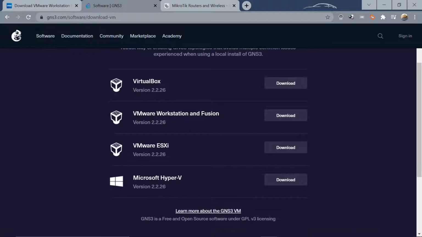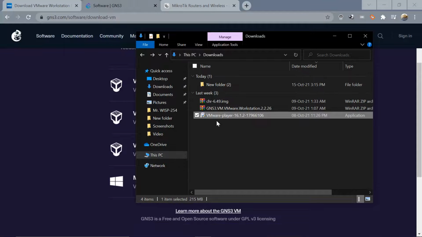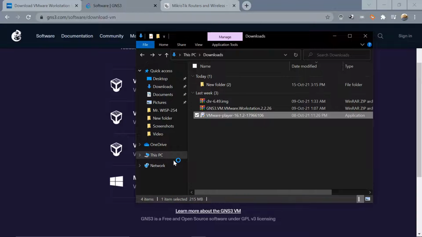The next step is to install the VMware that you downloaded. So here is mine, let's start installing it. It's going to take a bit of time, maybe a minute or so. So let's wait for it to finish up the installation process.